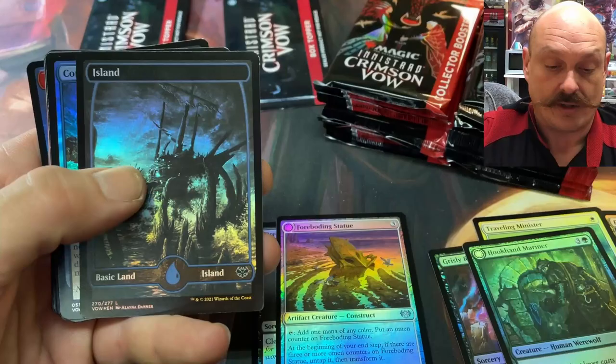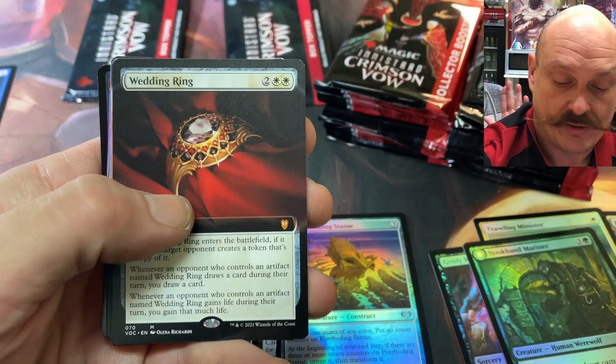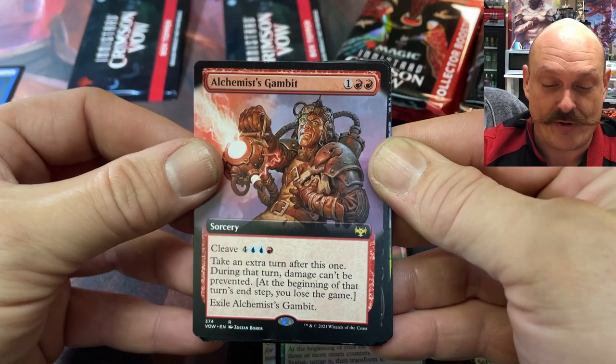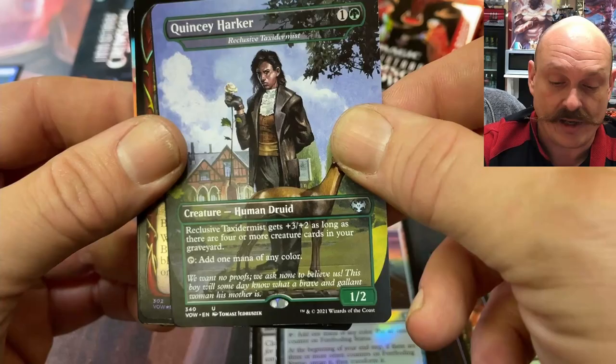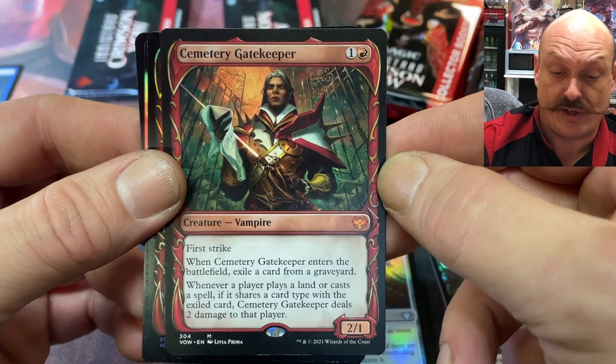Alright, here we are. Got some sweet islands — an island with a pirate ship in it. The full art ones look nice, eh guys? Very nice. Consuming Tide. There's the Wedding Ring — that's the Wedding Ring, extended art. I want to make a correction from last week: Henry Cavill is not the groom. Edgar is the groom, I apologize. These look nice, eh? Ooh, look at Quincy Harper. It's the Reclusive Taxidermist — I played that at the pre-release. That's the best cemetery financially. Oh, there she is. That's a big hit. Beautiful. And the fang frame, full art — I like that.